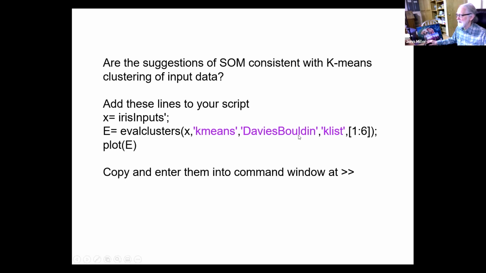One of those ways to decide what k is, is the Davies-Bouldin index. That index basically says, I want to cluster this data by a number of clusters so that the resulting clusters are the least similar. That is, I want to get the most dissimilar clusters out of this exercise. So tell me what k will give me the least similarity between the clusters that I generate by k-means. That's called the DBI, or Davies-Bouldin index, and that's also provided by MATLAB.